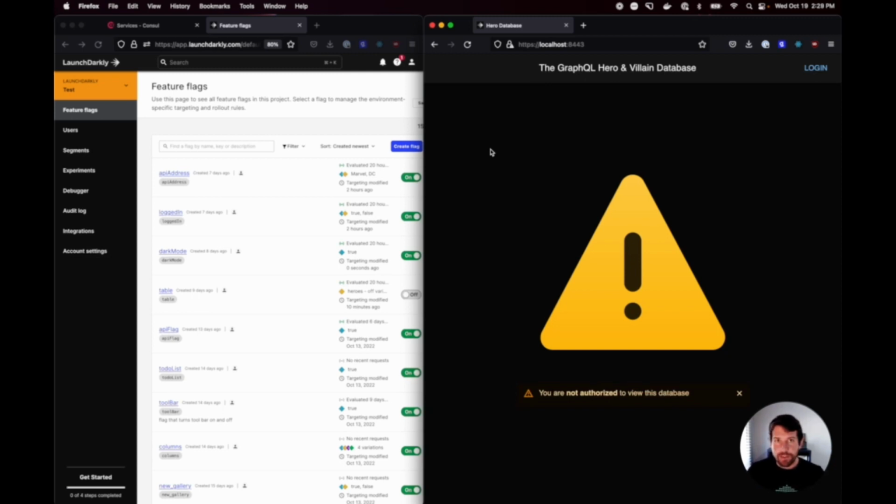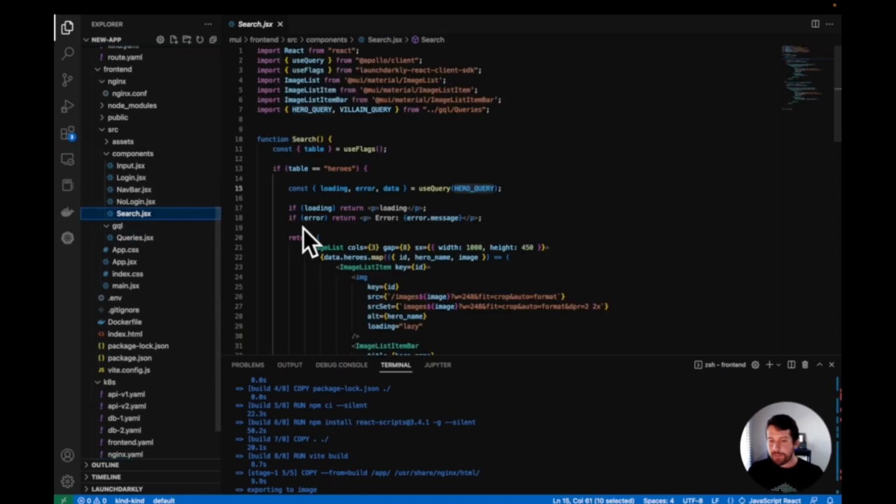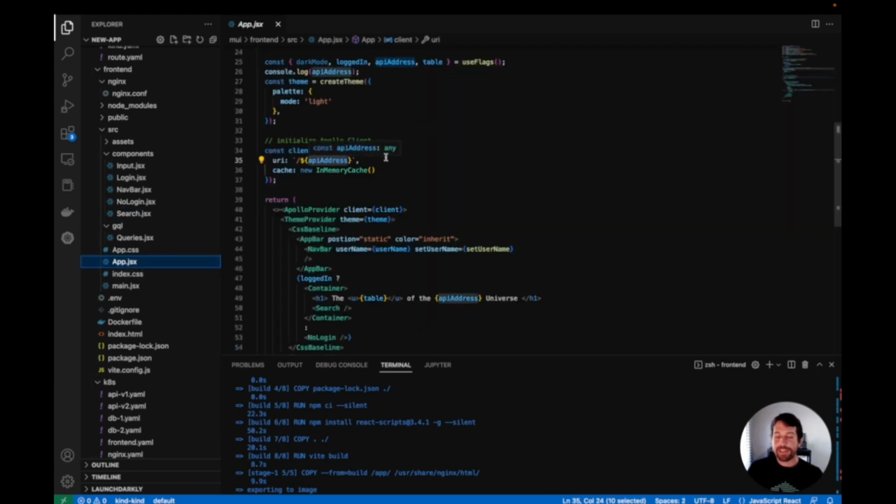But there's other things that we can do. There's some cool stuff that we can do as far as handling traffic patterns using flag values. So if I go back over to my code screen here, I have this component in my React application that is basically this client. So I'm using a GraphQL client with a tool called Apollo. What Apollo is doing is that it's essentially reaching out to my Postgres databases and returning some query values that I have. And I've told Apollo to reach out to the path that is the same value as a flag that we've called API address.